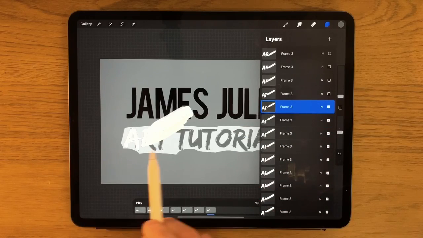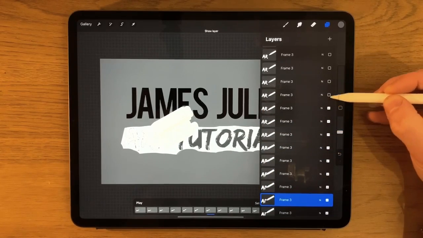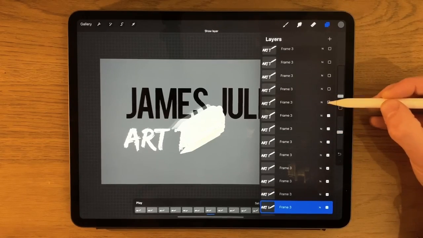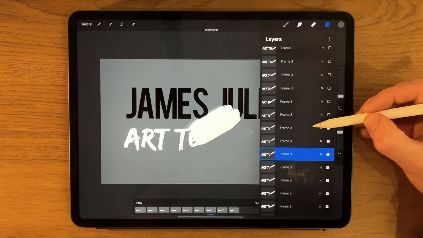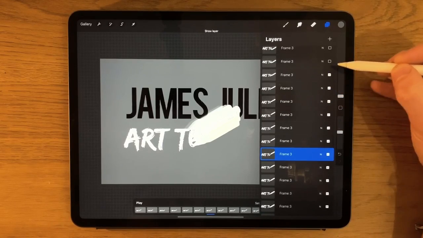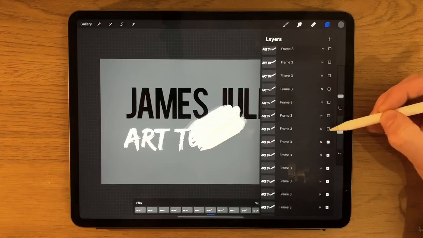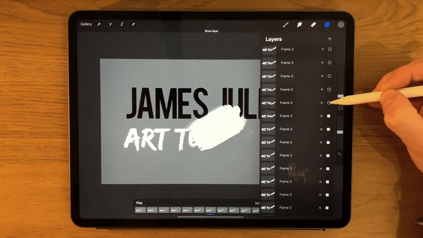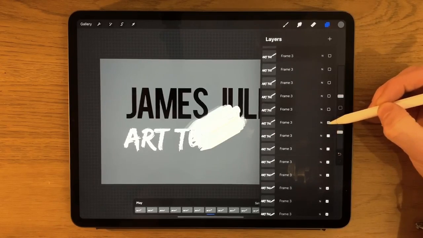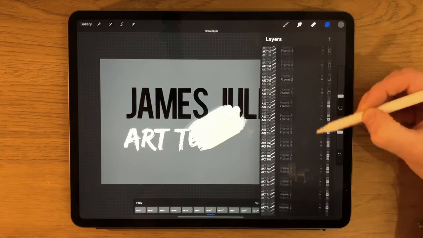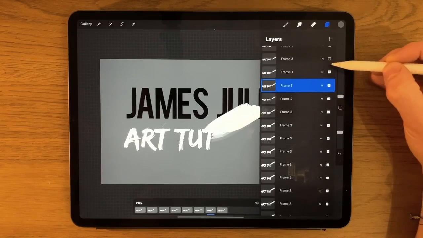And I did that all the way along where it says Art Tutorials, and you can see there's lots and lots of frames for that. So I'm just going to switch them all back on so you can see. Now there is a limit to how many frames you can actually use in an animation. Now it depends on the canvas size. I didn't really think this far ahead when I started creating this, and it was quite frame intensive. And also the canvas that I actually created was not small to begin with. So I did reach my limit and then had to do the rest of the animation on a different canvas.